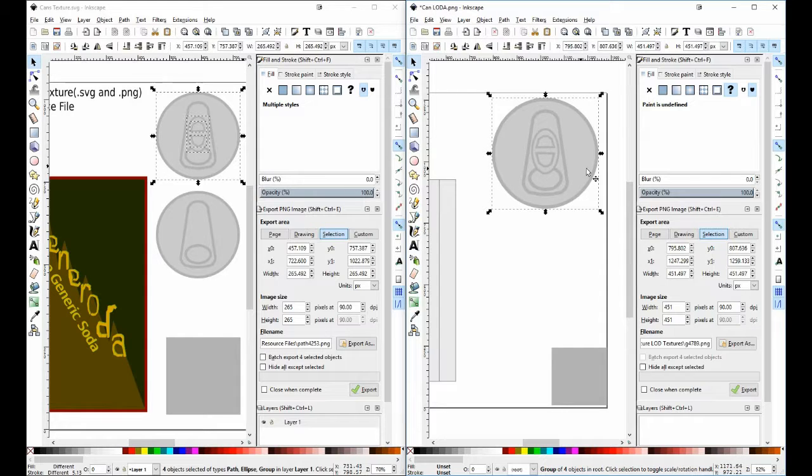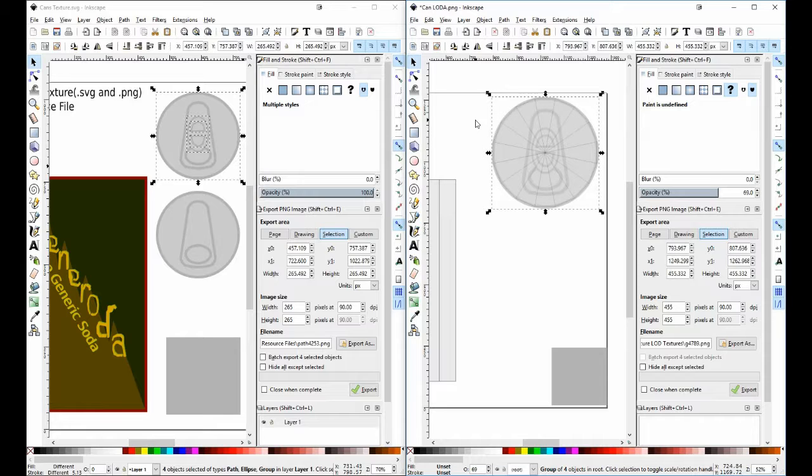And let's lower the opacity so we can actually see that everything is lining up properly. Almost. So let's nudge this up a bit. And we can tap it over.